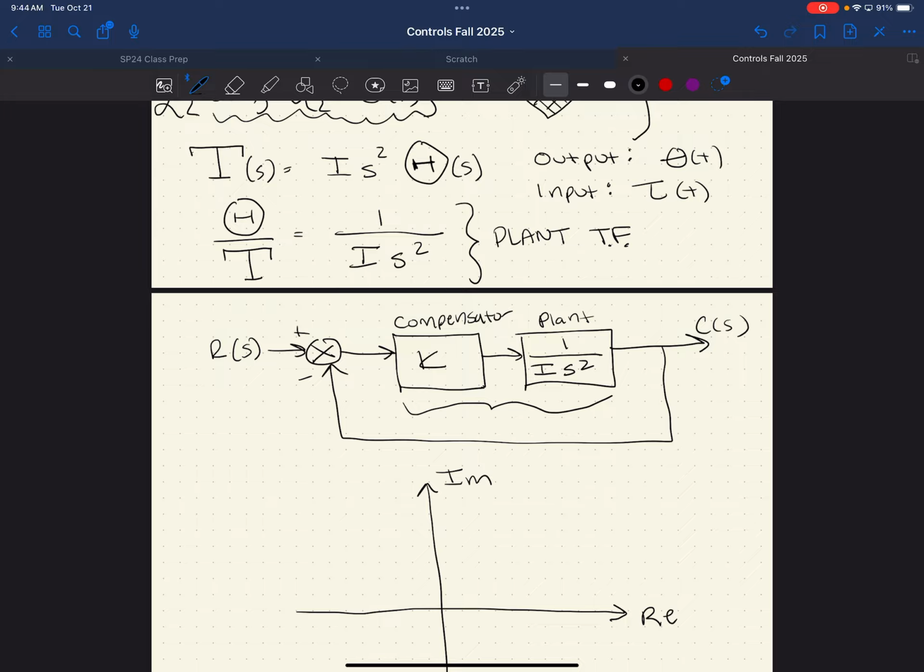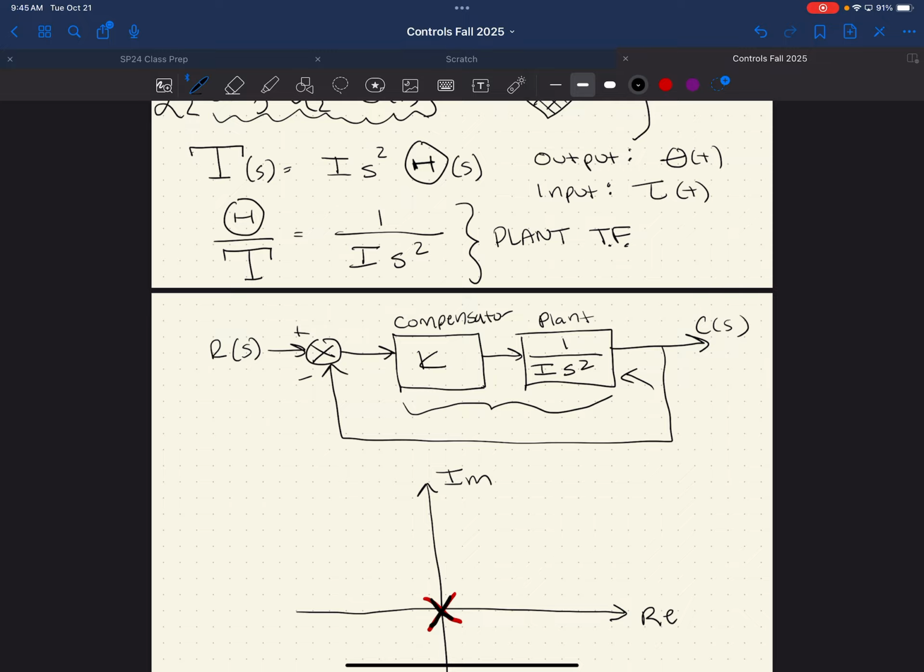What types of poles are they? What makes the denominator zero? It's just a repeated real root at 0. So s equals 0 causes this to be 0, and then s equals 0 again causes that to be 0. So I will put my real repeated root. I like to use different colors to show that they're both there.